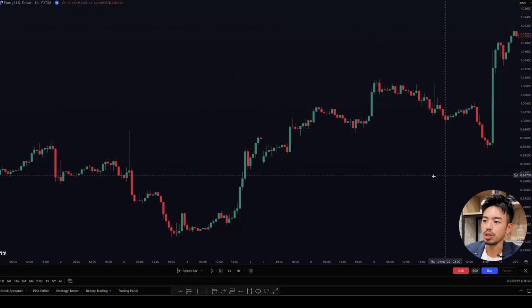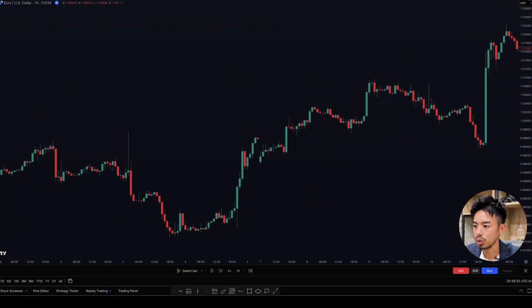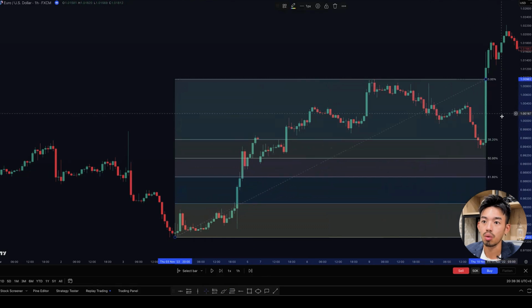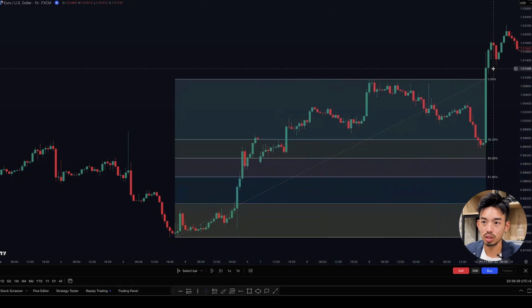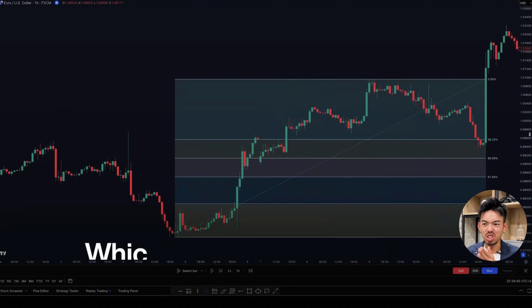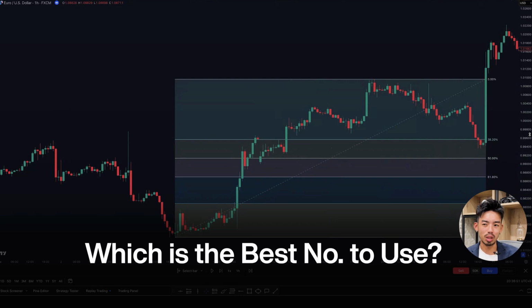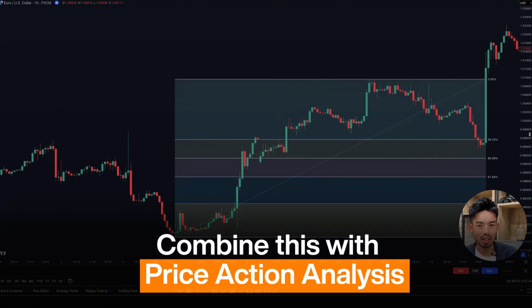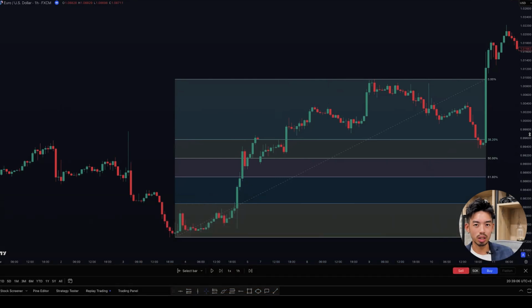So if we look further back here, there is a bigger level on the charts. For the buy position, we could pull our Fibonacci level from the lows all the way towards the high where the pullback begins. And as you can see here, right at 38%, things would start to move. Now, I'm sure the question you have right now is, wait, am I supposed to look at the 38%, the 50%, or the 61%? Which is the best number to use here? That's not something you want to consider because, again, these are not magical numbers.